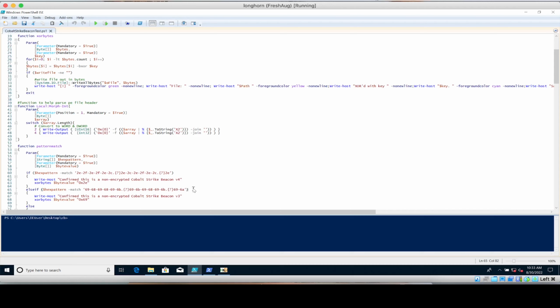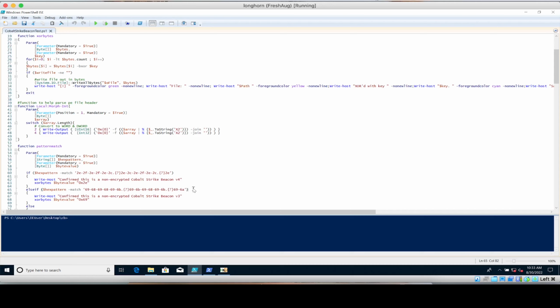Now, SentinelOne has an excellent tool written in Python that will go ahead and parse these for you, and it'll decrypt them for you, and it'll go ahead and print out all the values that you see. So it's great. The issue I ran into a few times is if you're on a Windows machine and you don't have Python, or you don't have the required modules for Python in some sort of isolated environment, it's really hard to use that tool.